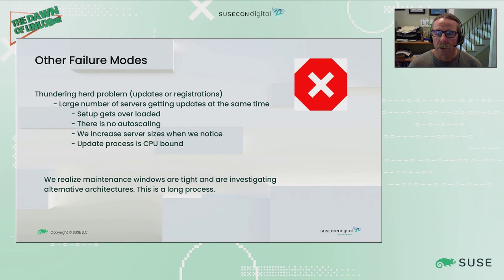As we noticed that we have an increasing number of systems registered, and they're all coming to visit us at the same time, we upgrade the instance types of the update servers since the update process is CPU bound. So we're keeping up with this, but this problem exists. So just be aware if you're sending a very large number of servers to the update infrastructure all at the same time, you may get some timeouts, and you might have to retry those updates. Sharding generally works, and we're looking into ways to alleviate this problem, but this is a longer-term process that has just started.